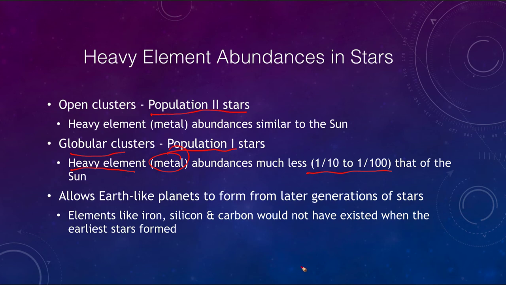We also see stars that have heavier element abundances that are similar to the sun, and those are the population two stars. What this allows is where can we form Earth-like planets? They could not have formed from the earliest generations of stars. The metal abundances are very low. And if there was not enough carbon, iron, silicon to be able to form planets like the Earth, then we would not have been able to form Earth-like planets from those very earliest generations of stars. However, the later ones, the population two stars would have been able to form these abundances, would have been able to form planets much like our own Earth.